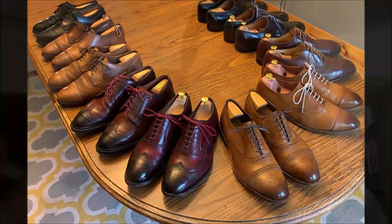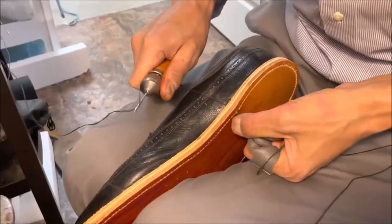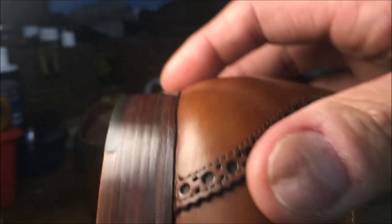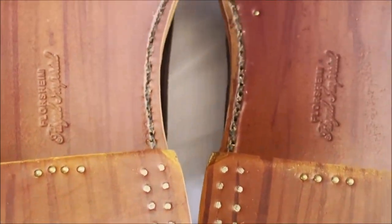So let's go. Hello everybody, it's Robert Powers. 4.5 out of 5. My shoe collection. These are made of shell cordovan. Can you tell the difference? Now here they are finished up. I'm not a professional. Look how tight this is though. Very clearly here, I just cut the thread in half. And here they are, all finished up.